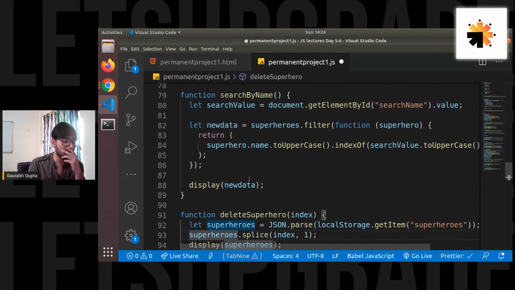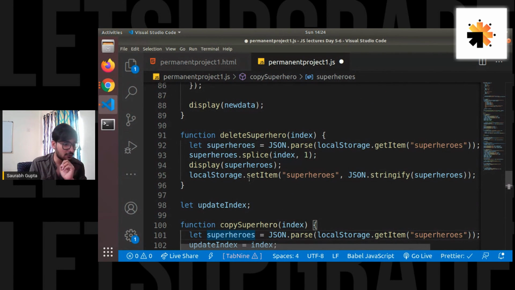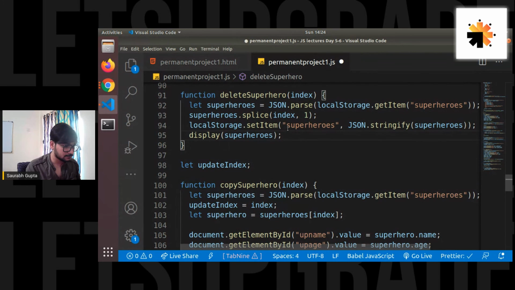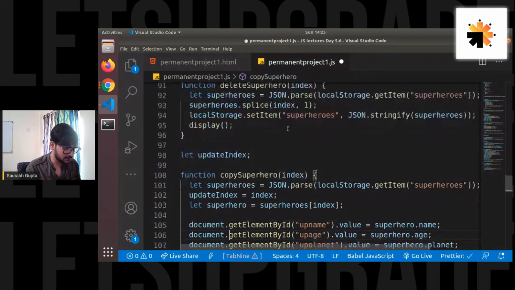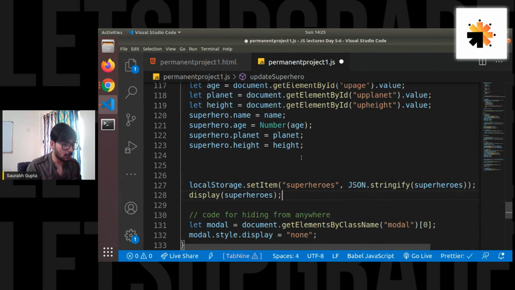Okay, in search, I'll have to pass. Oh, this is a problem. Okay, we have to work on the search functionality again. We'll see that. Don't worry about it. We have to create a different display for the search functionality. We'll do that. Make your displays after updating the local storage. Remove all the parameters. It's just getting data from local storage and displaying it. Only the search will not work for now, and let's see what we can do to solve it.